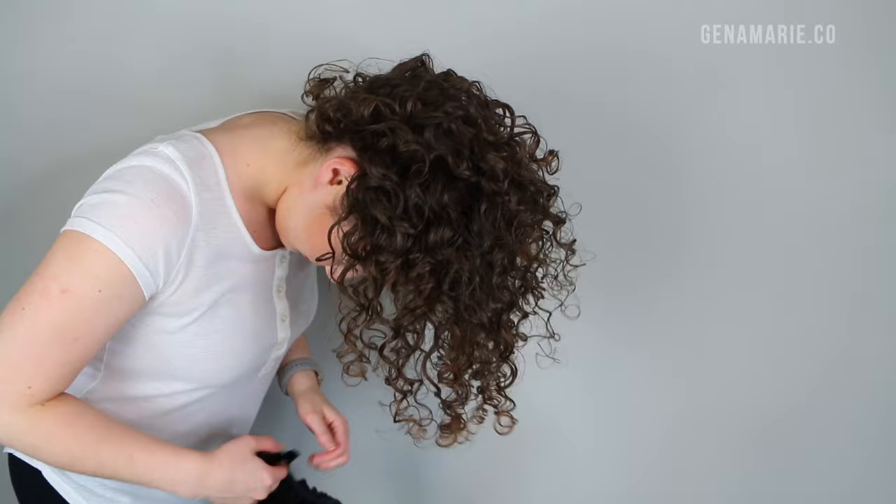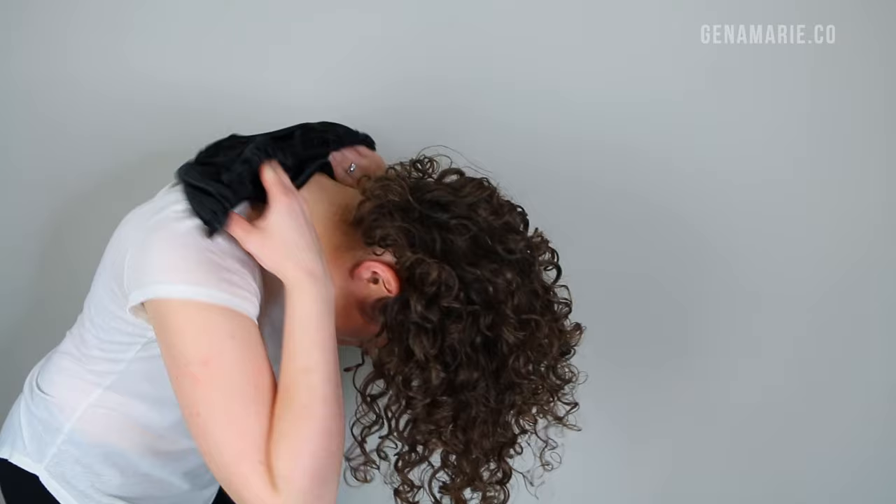So I'm going to show you how to put on a bonnet — it's really easy to do. First, put both hands inside of the bonnet and then flip your head upside down. I usually flip it pretty far over, but I'm trying to stay in the frame. So with both hands on each side, hook the bonnet around the back of your neck and then pull it forward.